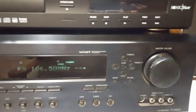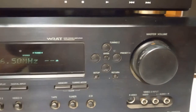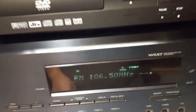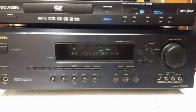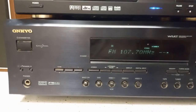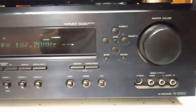I tried to clean the volume control. There's not much in there I can get to — I sprayed what I could in there and got a little bit of sound out of it, but I'm on the tuner. So what I did was I dug out a DVD player and got it hooked up. One thing I do want to add is that this receiver has no balance control. I believe this is probably the first receiver I've run across that doesn't have one.